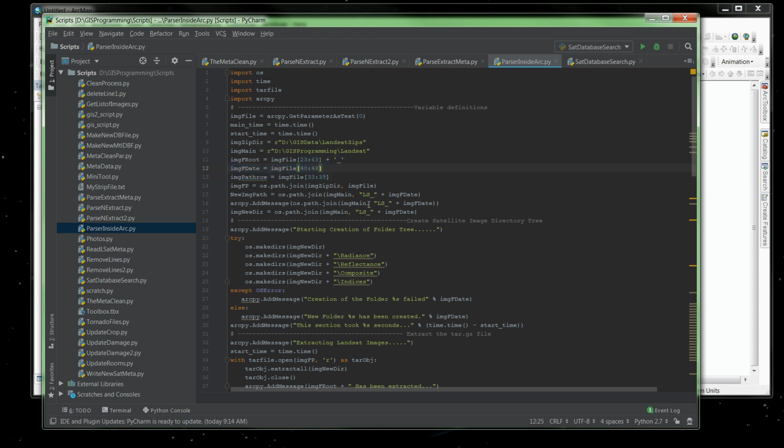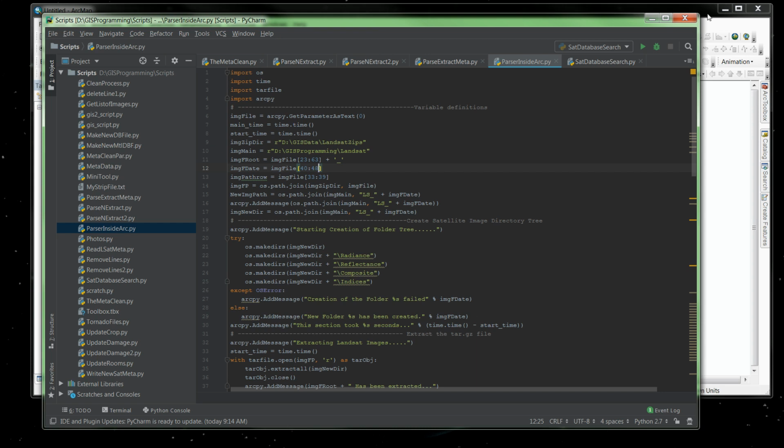Now, we want to run this program, but we don't want to run it in Python because most of the time I'm in my GIS software. I want to run that program when I'm in my GIS software. I don't want to have to open up an interpreter and run it there. So how do you get this script into ArcGIS in this particular example? Well, it is very easy.